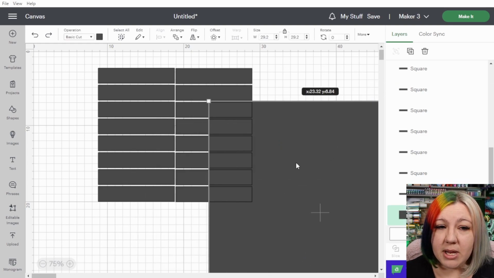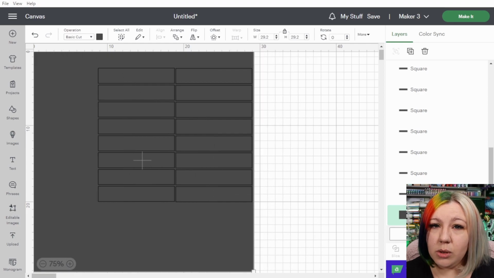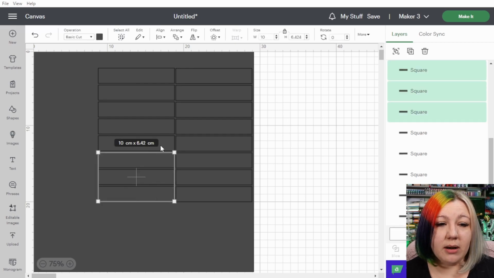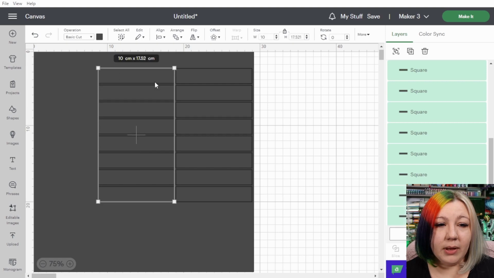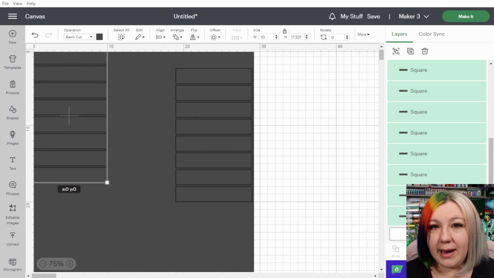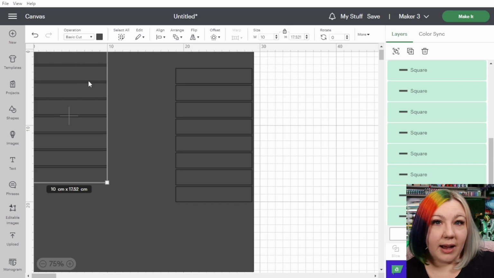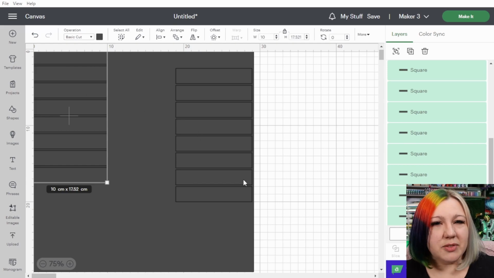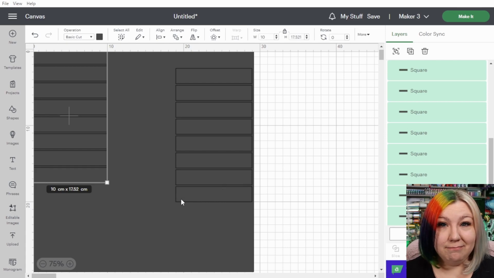So I'm going to select our big square and drag it all the way into the top left corner. Then I'm going to click away on the canvas so that I don't have anything selected. And I'm going to select each one of these elements here. So I'm holding in Shift on my keyboard and I'm clicking on them on the canvas. And I'm going to drag these also to the top left-hand corner, because then they align with the top and they align with the side without me having to worry about any of them. It's the best way to optimize the use of space on our mats, and I love this method.